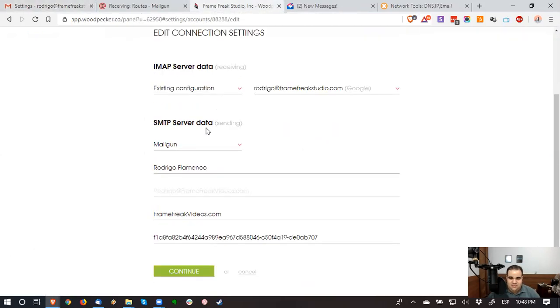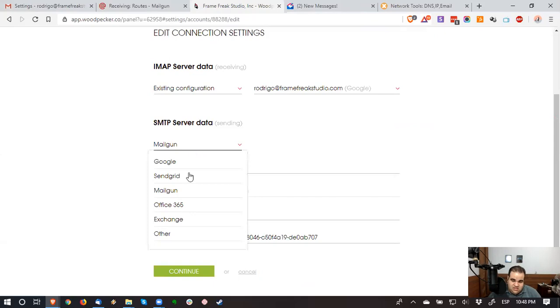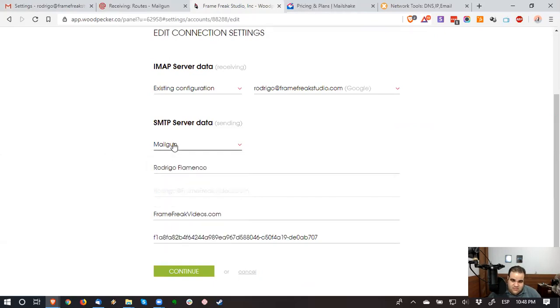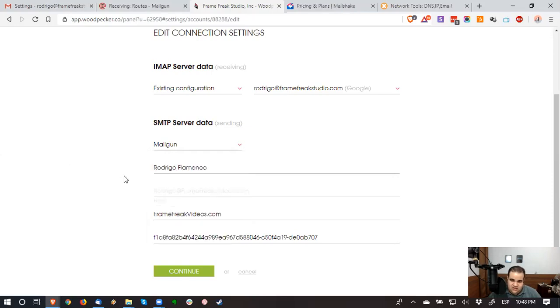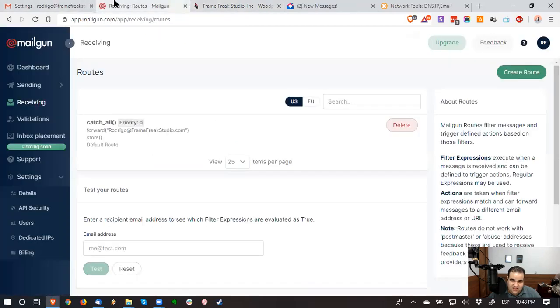And for the SMTP server data, pretty much you go into Mailgun, select here. You can also select other and use the SMTP account, but you better select Mailgun, put your name. Here is the email of the domain that I'm using. Then the API domain, pretty much this is the domain that I have set up here in Mailgun.